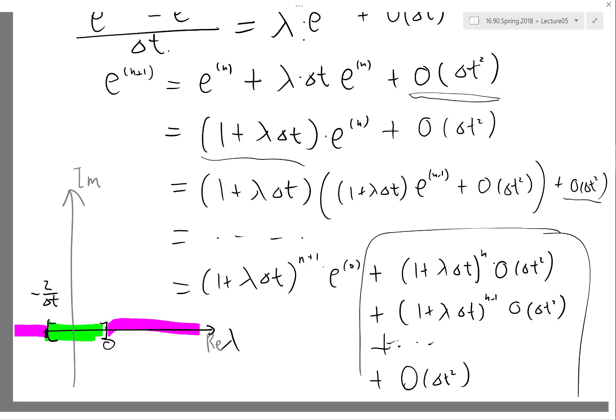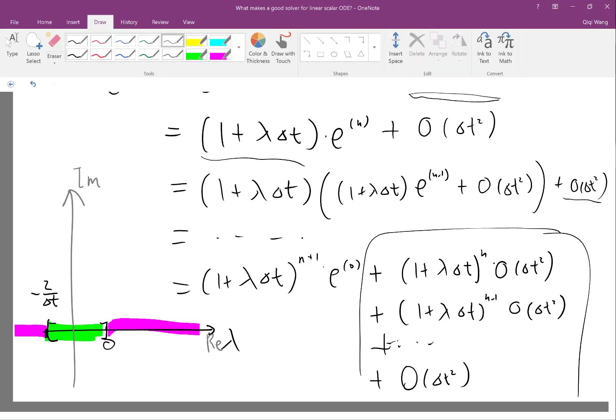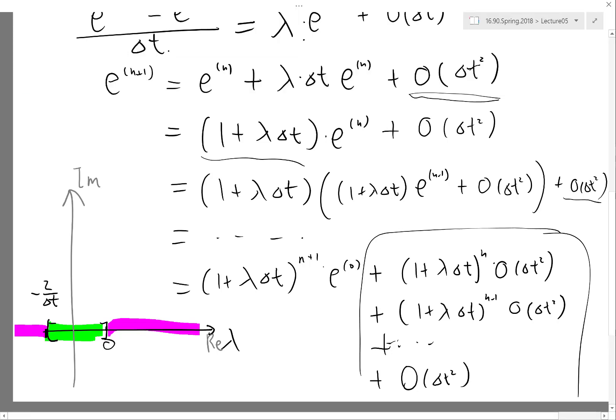Like on the imaginary axis, it wouldn't work. Like a circle? Also wouldn't work, because if lambda is one over delta t... if it's i over delta t, lambda times delta t would be i. One plus i to the nth power would be what? It's going to grow like square root of two to the nth power, right. So you said something about a circle? Yeah, a circle of maybe one over... That's right. I already have the region in the real axis, right? So whatever the region has to be in the complex domain actually has to coincide with that region.